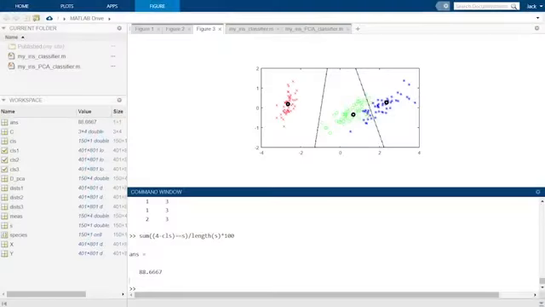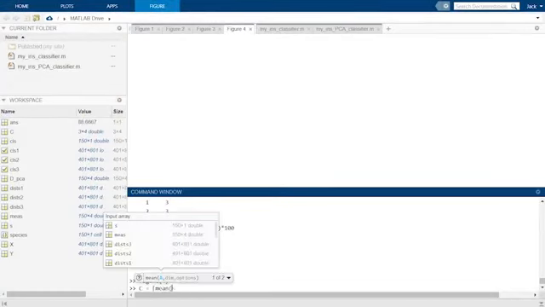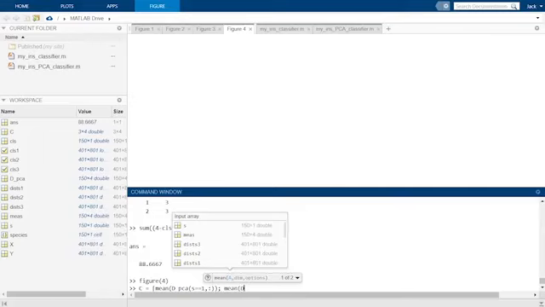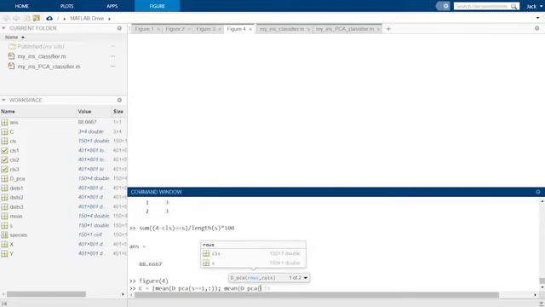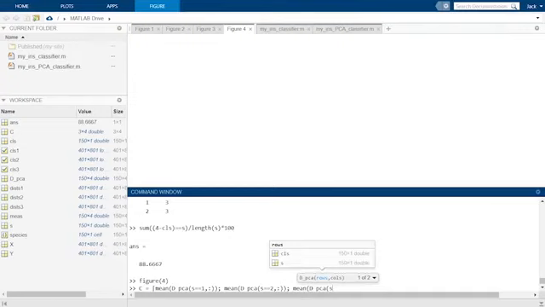Let's first compute the mean of each class and plot them on a figure. The means for each class can be found by computing the mean of our PCA features for the first species, followed by the mean of our features for the second species, followed by the mean for our third species.